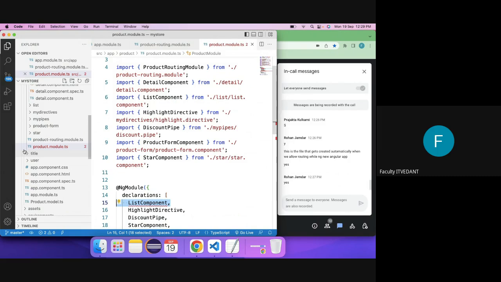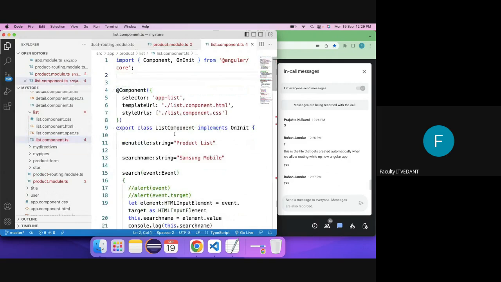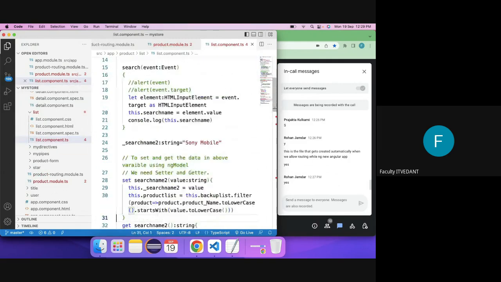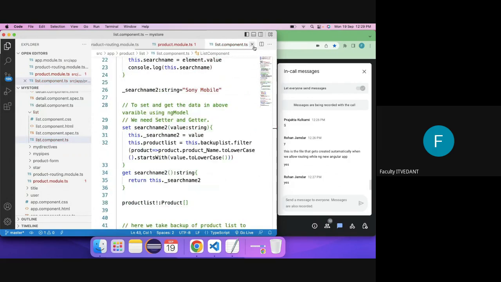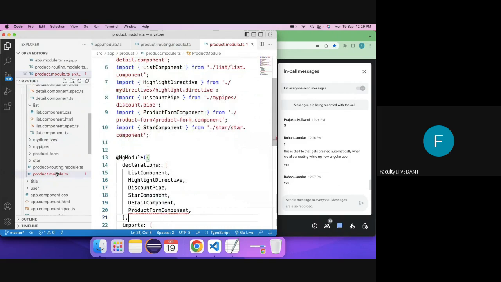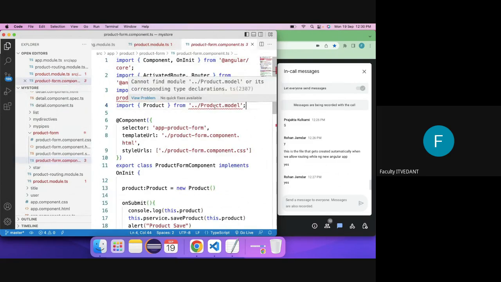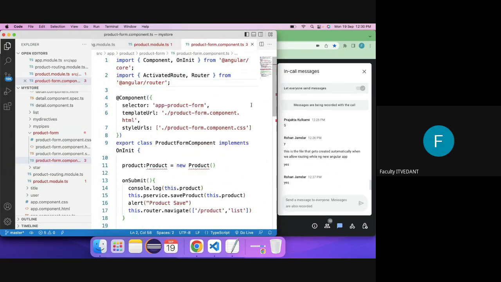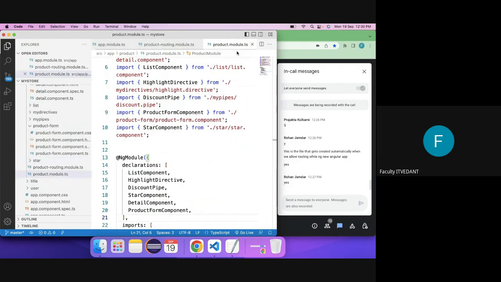That's why. So now all the errors are resolved.